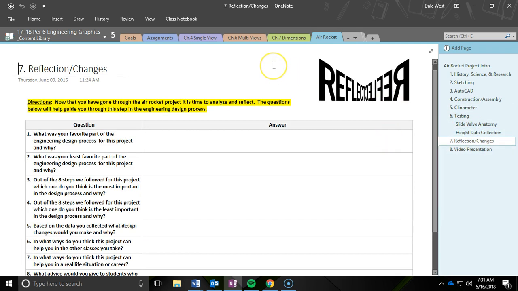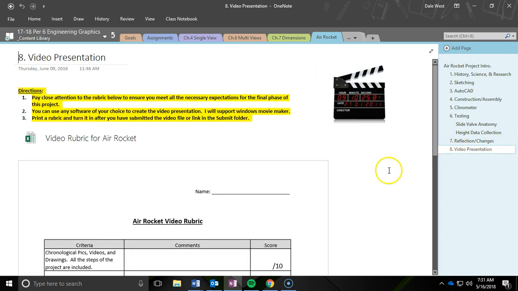And then after we're done, I like to always include some type of reflection for them to self-reflect, to hold themselves accountable, and to see if they didn't make it, because it's okay to fail, why, and if they could do something differently, what would they do? And then finally, the last thing that they have to do is take all of the data and all the pictures that they've collected, and create a short video highlight reel, like the one that I made, and I use that as an example for them.